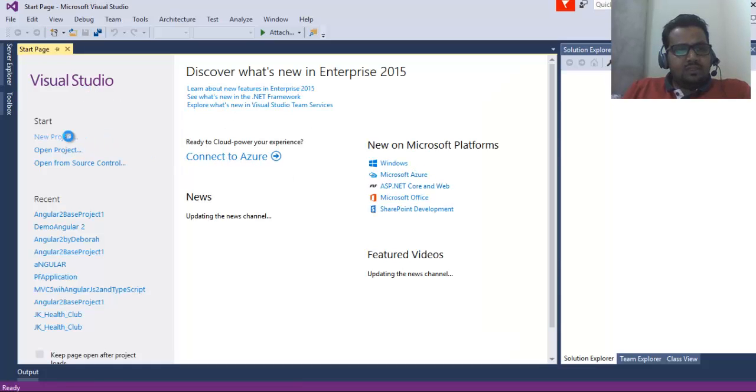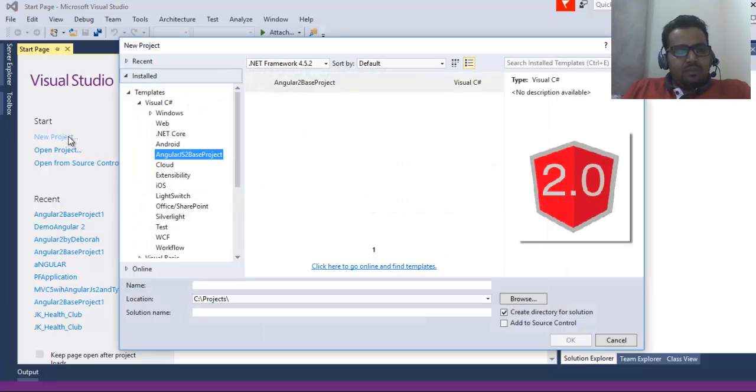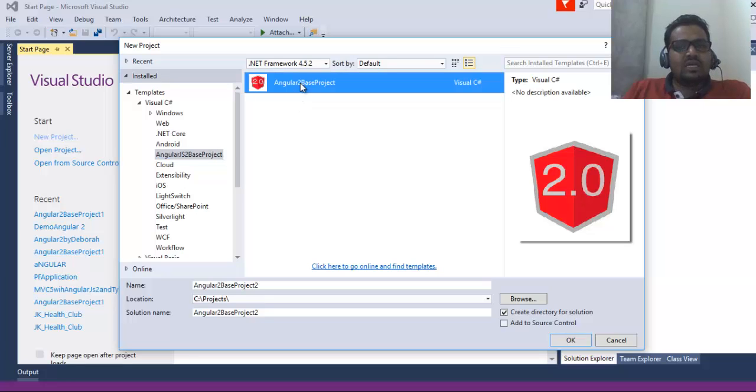Now I have to select create new project. Here we have created one folder in the templates, that is the AngularJS 2 base project. Here you can see that we have that folder. In that folder it is showing us the AngularJS 2 template. So it is a boilerplate for AngularJS 2.